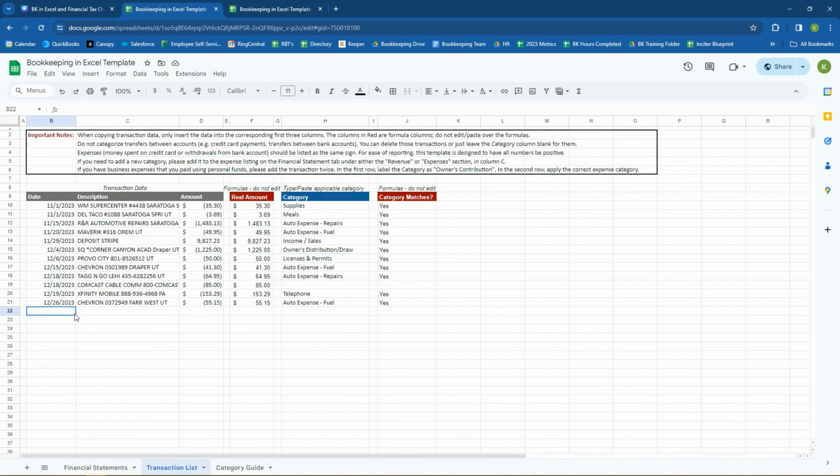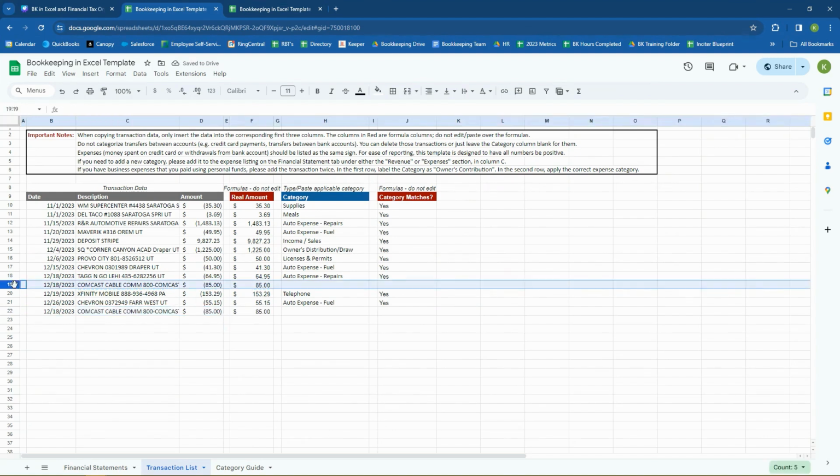Now, let's say that I was adding a transaction that was business, but that I paid for using personal funds. So let's say that this one was one that I added myself from my personal credit card statement.